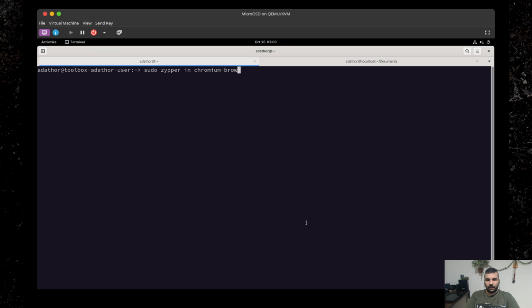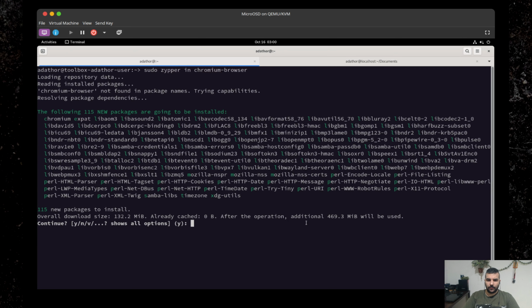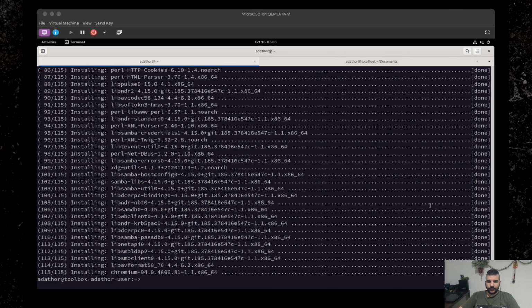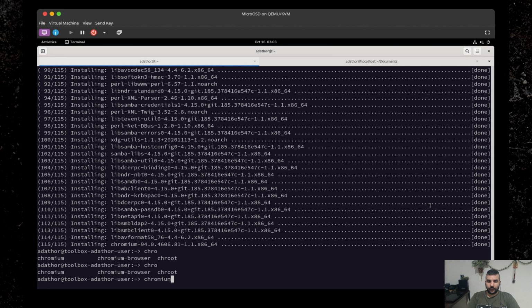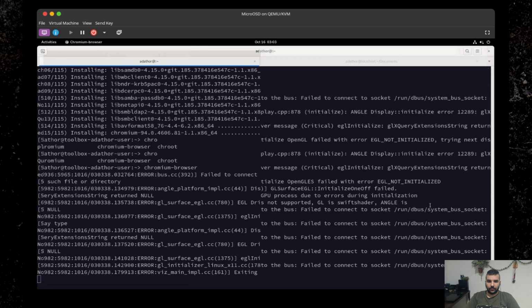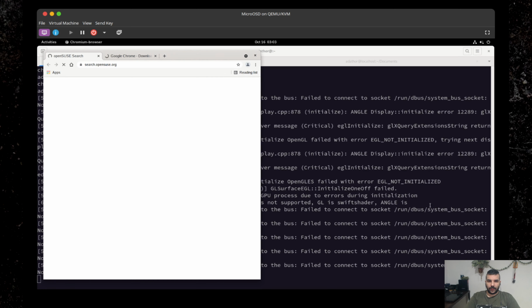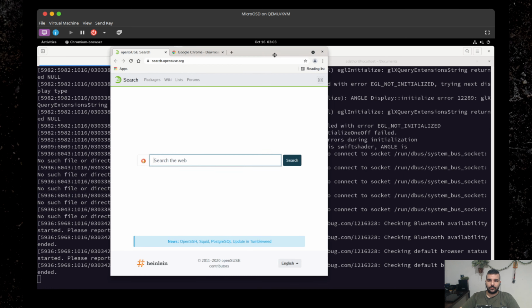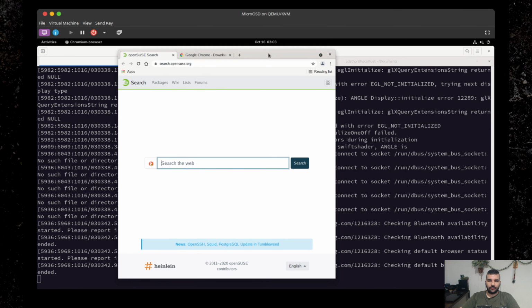chromium-browser, I think, is the name of the package. I don't use it an awful lot. Yeah, so this will be a few more packages, so let's see how that goes. All right, let's see this. So I guess this should work. Fair enough. Thank you, Dario. So this is essentially Chromium, but within Toolbox.